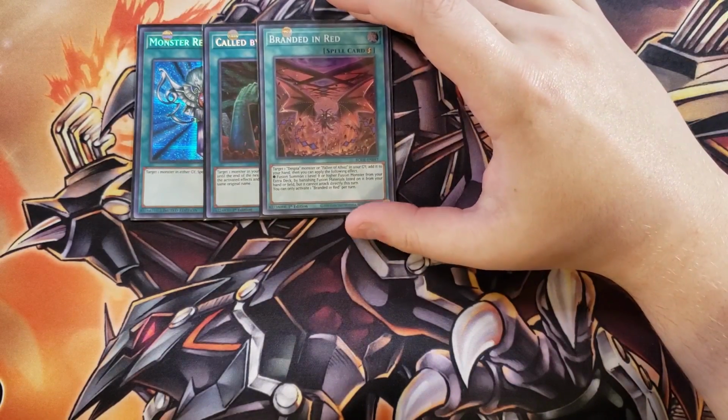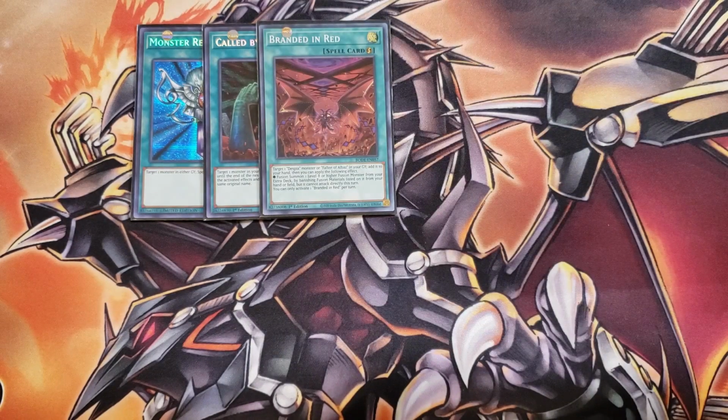Branded in Red is really good to search in the deck because it can help us step into some extremely powerful boss monsters, and it has the ability to target a Despian monster or a Fallen of Albaz in the graveyard, add that card back to your hand, and then you can fusion summon a level 8 or higher fusion monster from your extra deck by banishing the fusion materials listed on it from your hand or field, but it cannot attack directly. This card is really good to help you fusion summon during your opponent's turn and set it with your copy of Aluber, which is really nice.